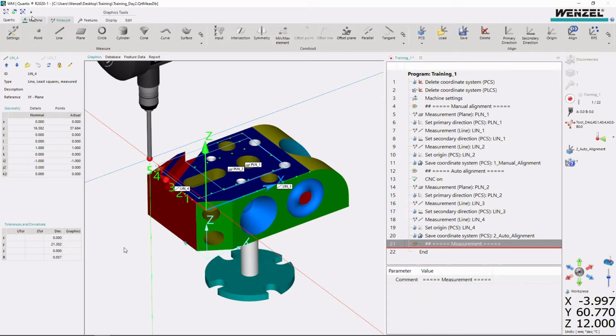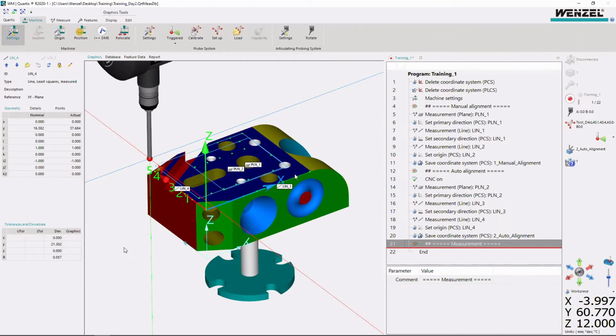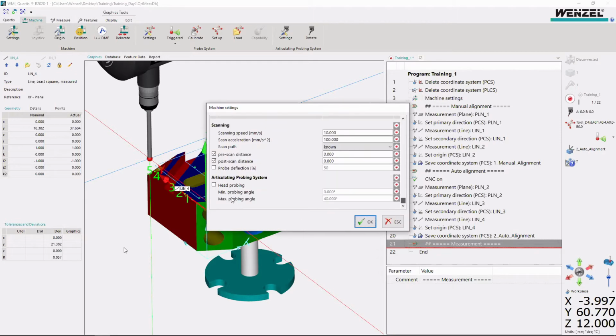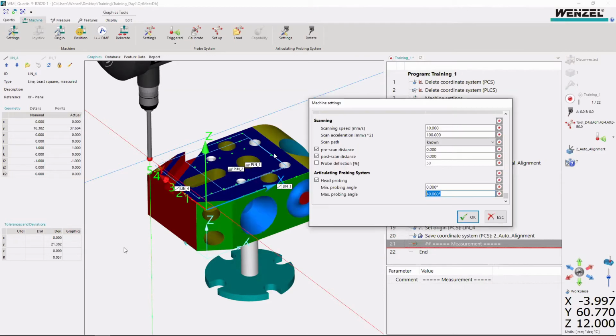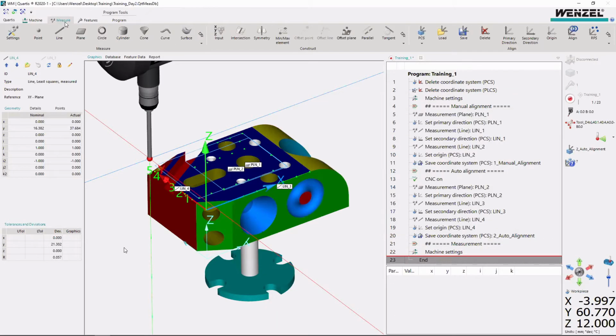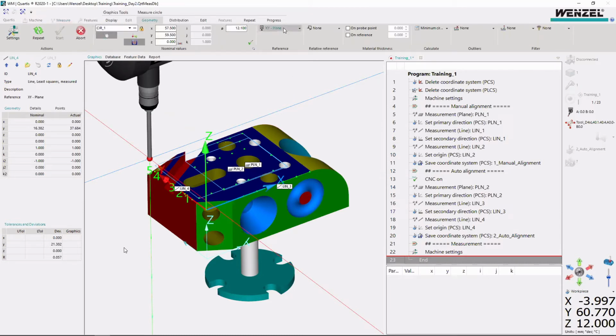So let's say I open up the head probing first. So this one. And then I can also set a range for it. So later I can take many points, many circles together. Okay. Then I want to measure all these circles as well as the circles beside. So I put. And then remember that you need to set your reference to nominal value. Okay, if not, the reference will be different for this circle and the top circle.